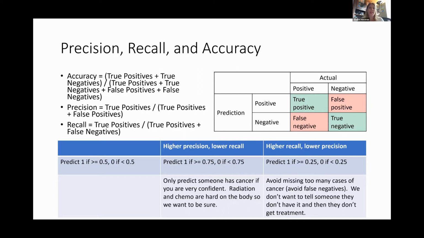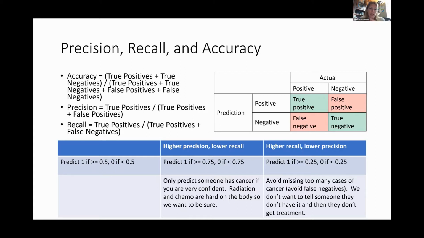So that's where something like precision and recall come in. If you look at the little chart here below, you can see that precision and recall would catch a scenario like that. Precision is the true positives over the true positives plus the false positives, and recall is the true positives over the true positives plus false negatives. They're actually like a weight. When you raise the recall, your precision tends to go down, and vice versa. They're opposite sides of the same scale.